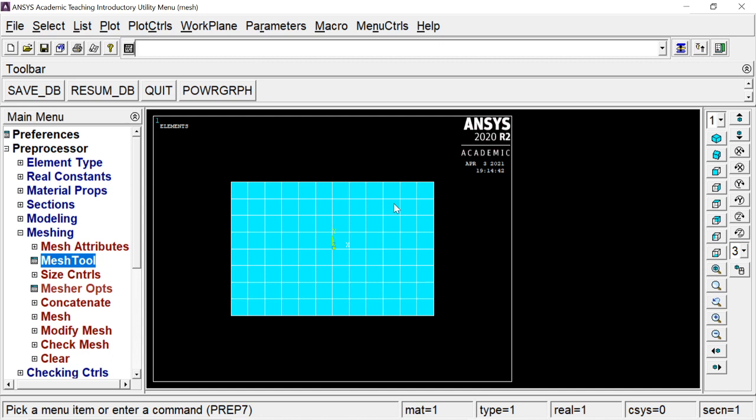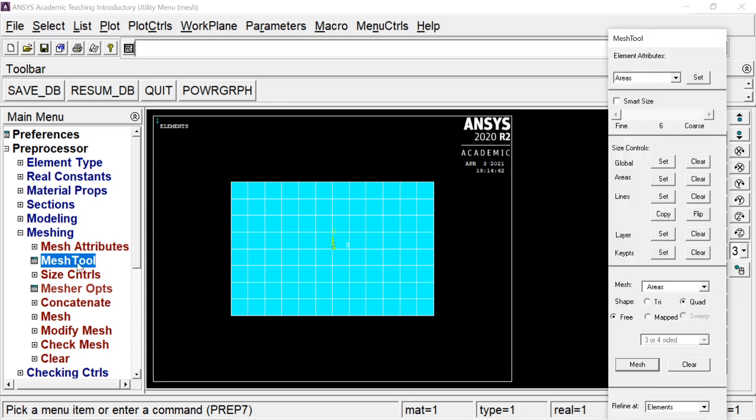You can go on changing the size of the element and you will get different types of elements, and density of the element you can vary. You can go to the coarser mesh, you can go to the finer mesh. That depends on whatever problem you're solving and how much accuracy you want. We will be discussing what will be the ideal meshing for your model. There are various properties which we need to control to get the ideal mesh.